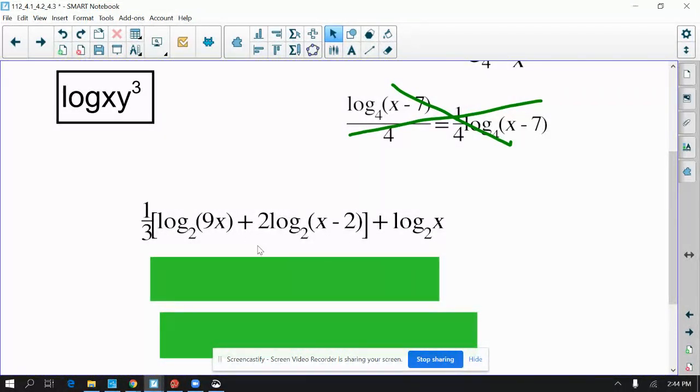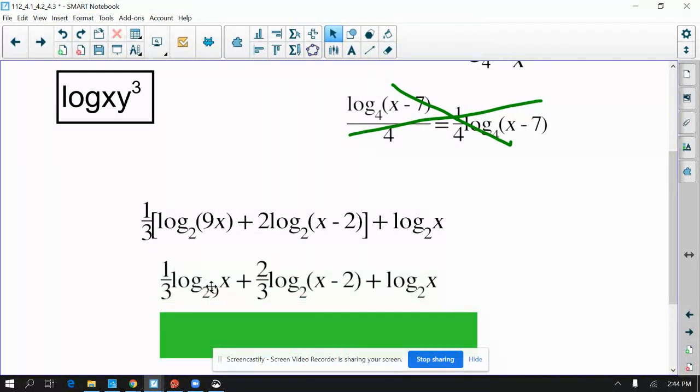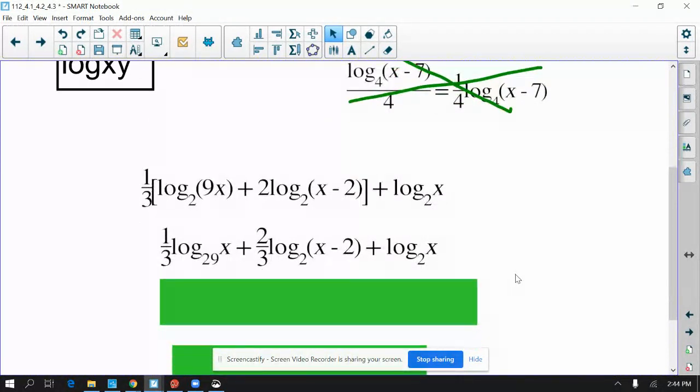Thank goodness. Well, the first thing I could do is 1/3 is just a number, and I've got two terms that are being added. So I could just distribute 1/3, and that's what I'll do. So that becomes 1/3 times this logarithm. Oh, there's that 9 again that swooped down. And then 1/3 times 2 becomes 2/3 times this. And this third logarithm did not change. Well, now what? Before I can combine all three of these by the addition rule, like if I add these two, I can just multiply the two arguments.